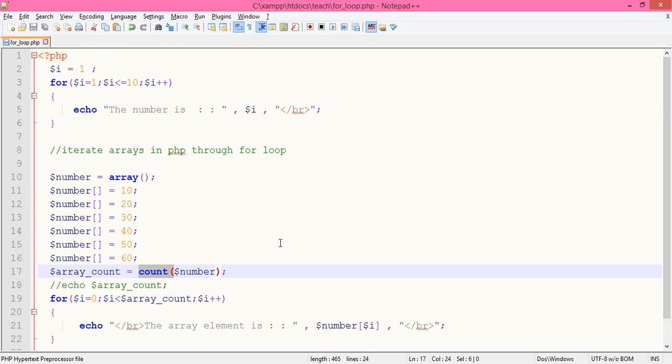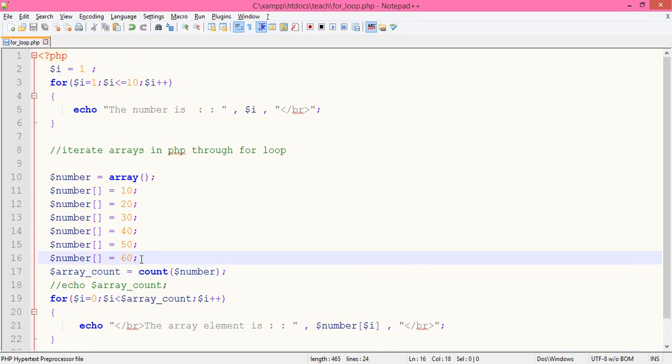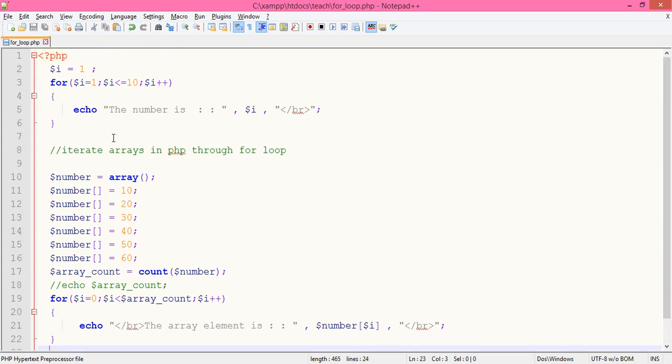I hope you have got the tutorial and the things I have taught you about the for loop. So that's all about it. In the next tutorial, we'll see how we can iterate things using the while loop. That is also a very good loop to use, and it is actually used when we do not know the exact number of times to iterate. So in that way we use the while loop. This was all about the for loop.